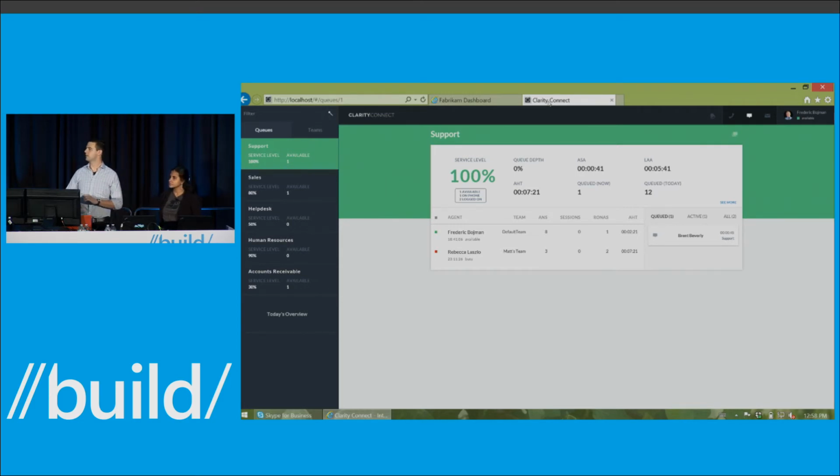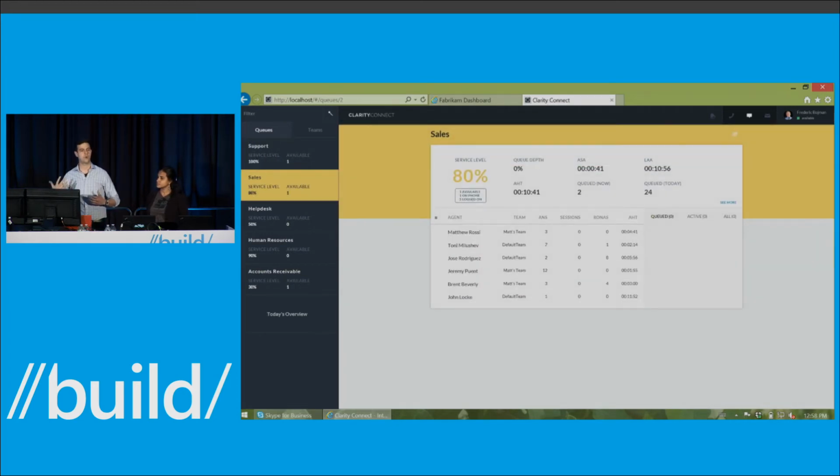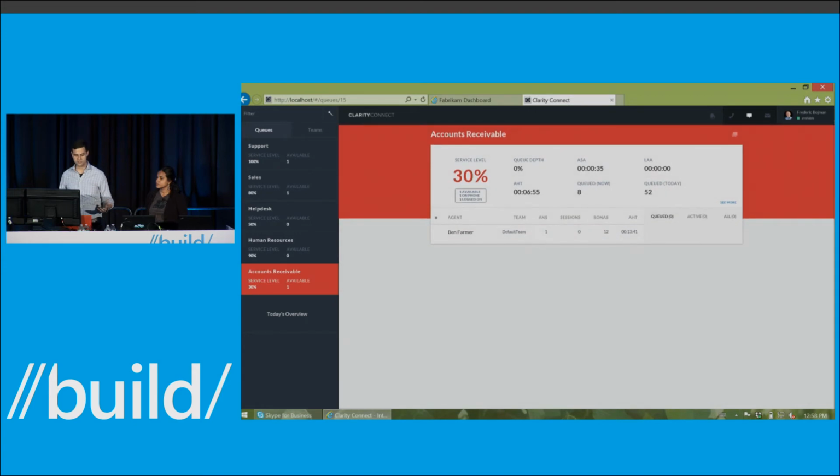So one thing that I'm really excited about that we're going to be pushing out in just a couple months is a brand new HTML5 dashboard. This is a single-page application that's built using Angular with SignalR in the back end, and it provides a real-time view of what's happening everywhere in the customer care center. I can look around at each queue, and this way I can proactively see, OK, it looks like accounts receivable is having some problems. I'm going to allocate some more resources and make sure that customers are all going to be having a good experience without having to get complaints from customers first.